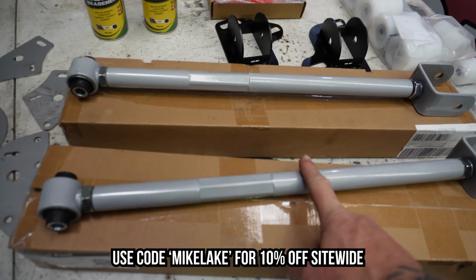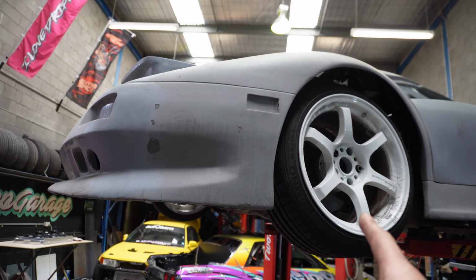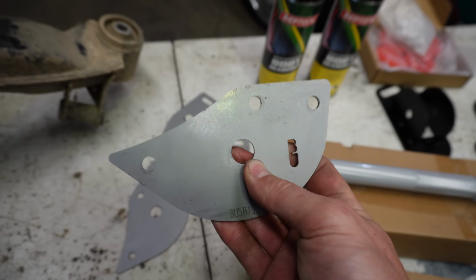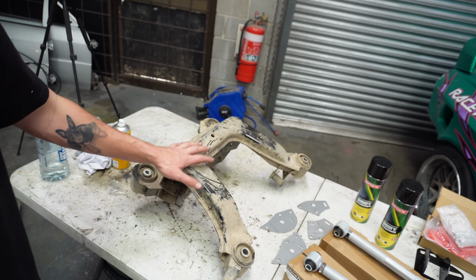We're actually going to have to modify these trailing arms though, because of how wide the rear end is on the Lamborghini. We've got our subframe reinforcement plates. Again, we sell these on Two Step Garage, and these are going to weld into the back of our car. Then we have the undercoat we're going to use on the car. And the first thing we're going to do is remove the old bushes from our subframe, and that means we get to play with fire.